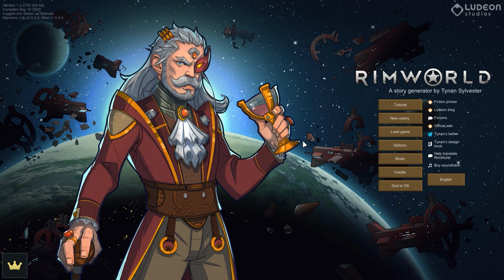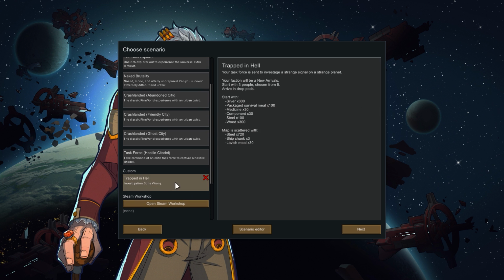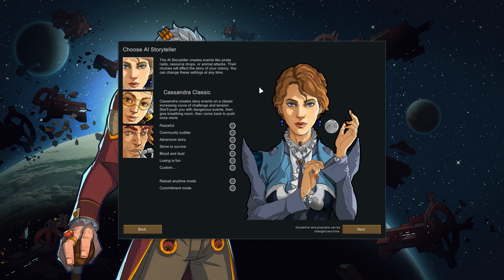So without further ado, let's go ahead and jump straight into our story, our scenario with a new colony. Like I said, I've already set the scenario up, so we'll just get right in here, and then once we get into the game, I'll explain what we're up against.